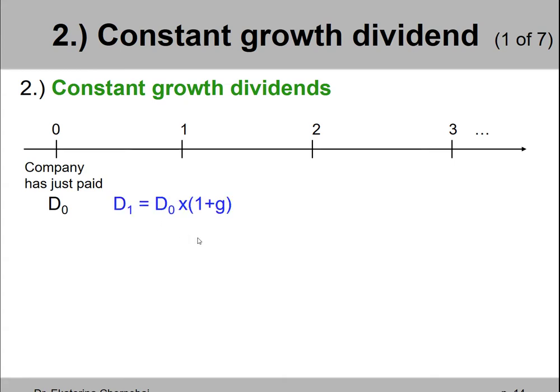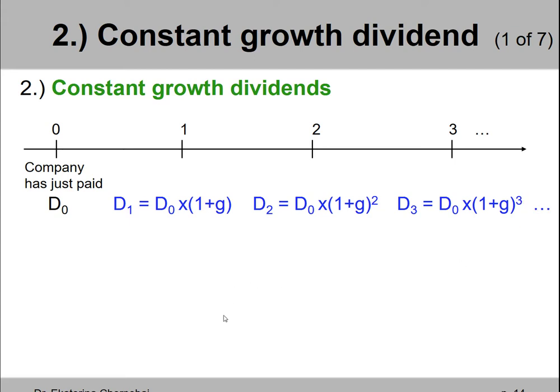So this is actually what in chapter 6 we learned as a growing perpetuity. So this formula is also nothing new, right? The dividend in 1 year would be equal to the dividend today that has just been paid multiplied by 1 plus G, where G is the percentage increase in the dividend amount every year. In the second year, we apply the growth rate again. So we can find the dividend in the second year as today's dividend multiplied by, open parenthesis, 1 plus the growth rate, close parenthesis, raised to the second power. For the third year dividend, the power changes to 3, and so on.